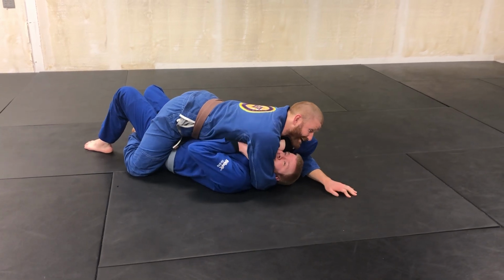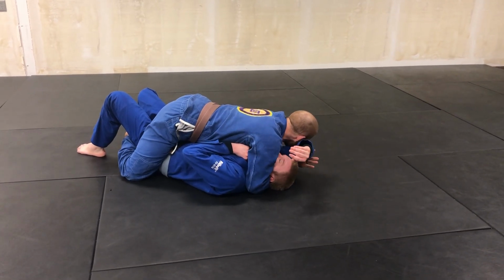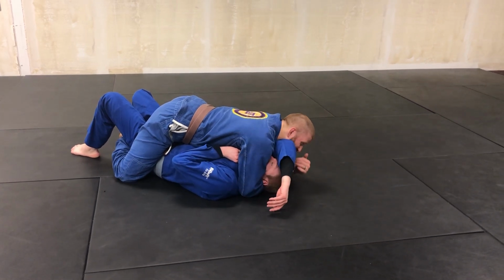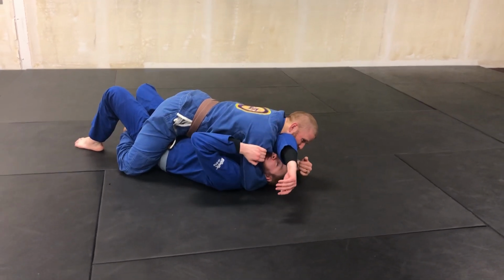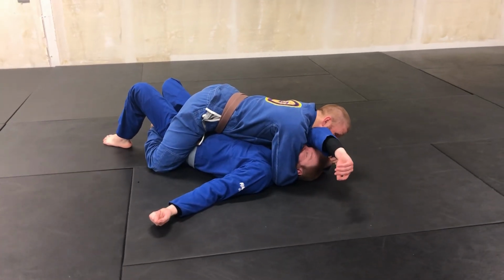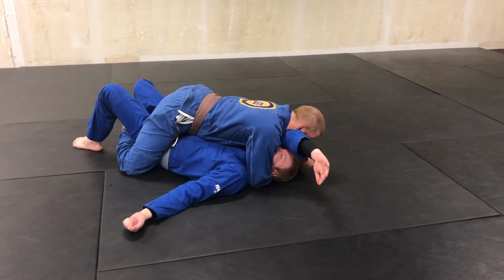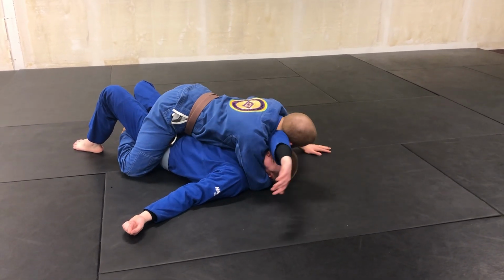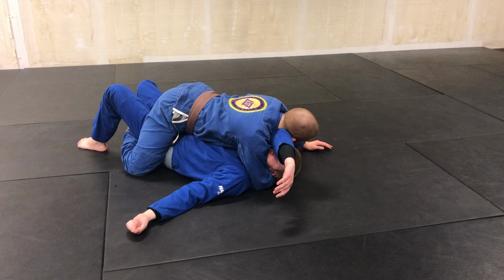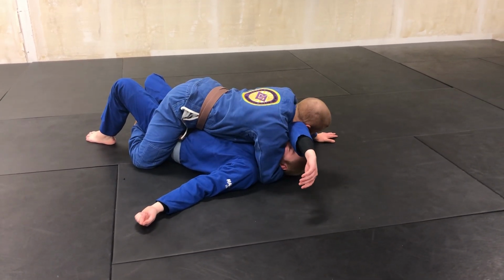Push, push, push. And this person's probably going to want to pass that arm by, because if their hand gets stuck, it's a pretty severe compression. It gets very uncomfortable. So a lot of times they'll try to free that compression by getting their hand out from underneath of our chest. Now, as we pass this by, we're very close to a head and arm choke, and we can certainly connect our hands and attack that. But for this week, we're looking at the arm.